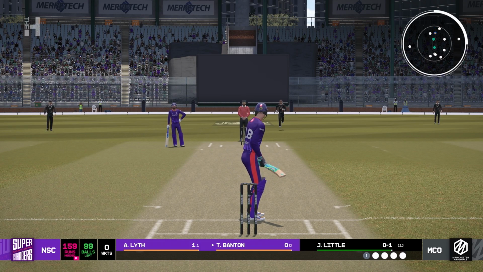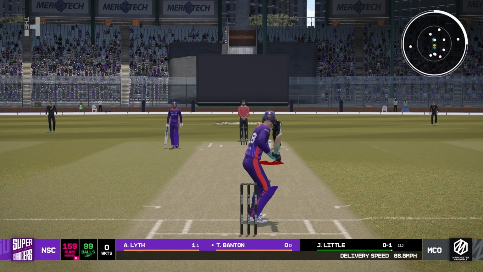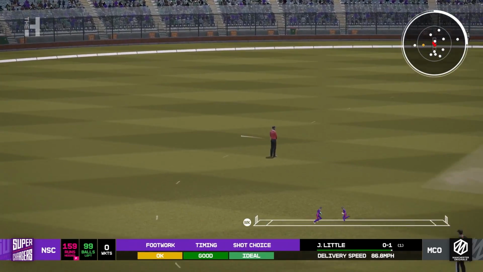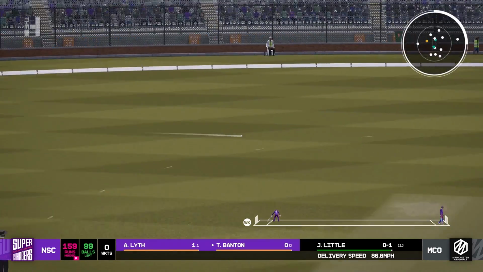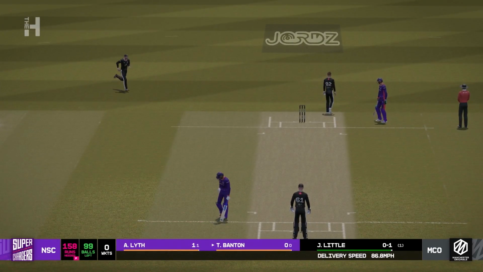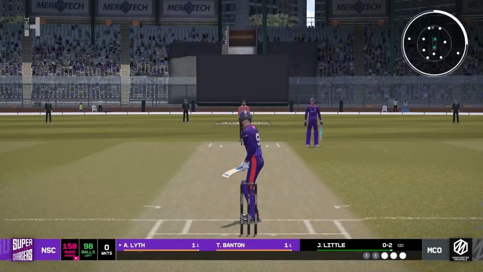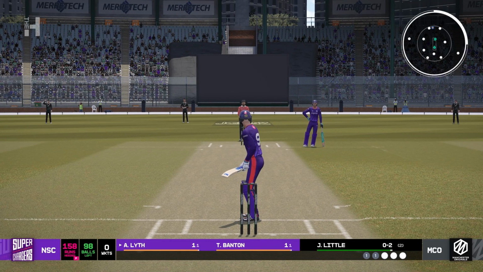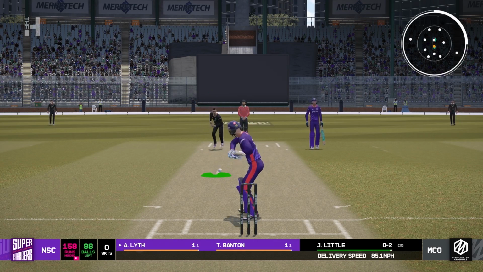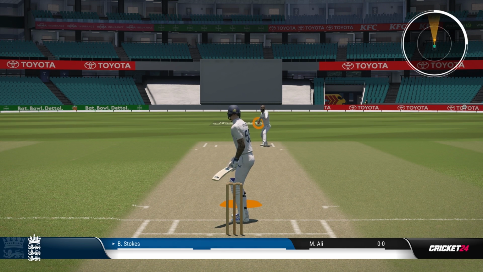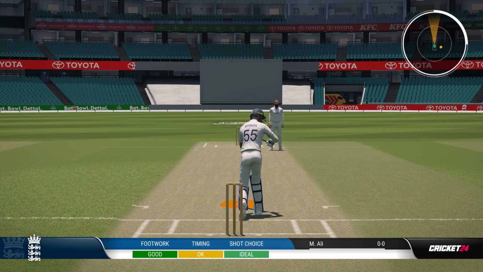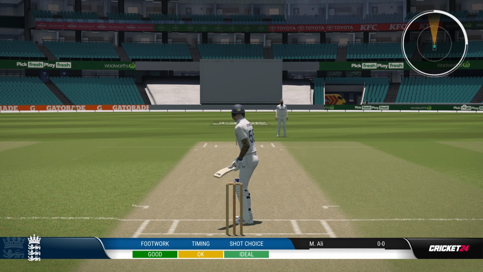So by saying figuring out the bowler, what I mean here is just get yourself settled into a match and figure out who you're coming up against, where they're mostly delivering the ball. They, of course, will mix it up and do different delivery types. But for the most part, you can sort of judge where they're going to be putting it, which side, what line, what length it's going to be, generally speaking. This is where using the training mode to bat against different delivery types will help you in the long run in your competitive matches.